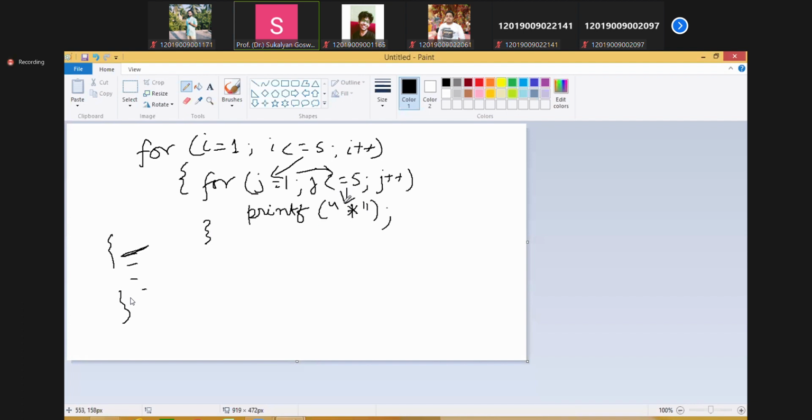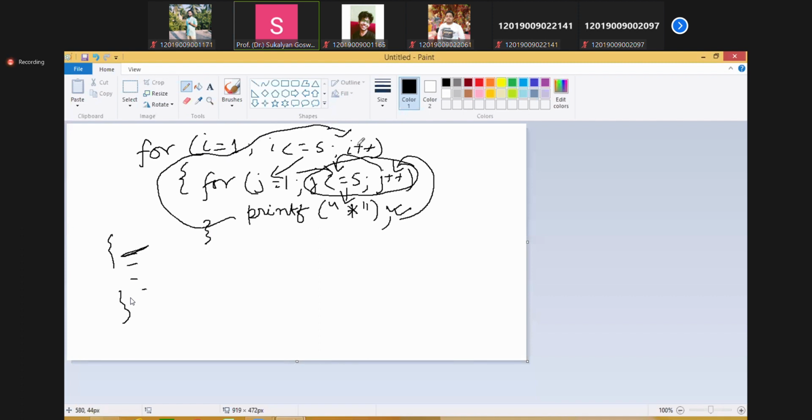Once it is done, then again the control will go back here. j will be incremented. So once j is incremented, the control will again go back here. So then it will iterate in this area only. Whenever the condition is true, this printf star will execute. Whenever this condition fails, the moment it fails, it will give the control to here. Okay.